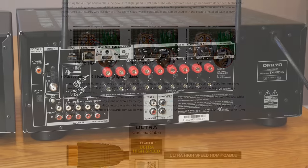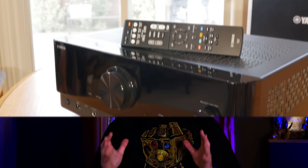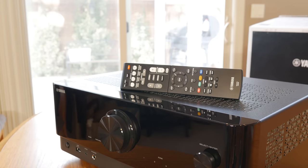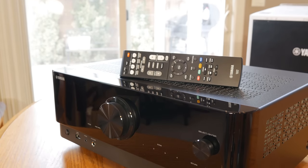On the other hand, the Onkyo only has HDMI 2.0, which means it won't be getting any new gaming features, and is only going to be good for signals up to 4K at 60 Hz. Now, if you're only going to be watching movies on your receiver, the HDMI 2.1 standard might not be that important for you. But the Yamaha is the clear winner here because it's using the most current version of HDMI. That is, as long as they follow through with all of the promised updates.